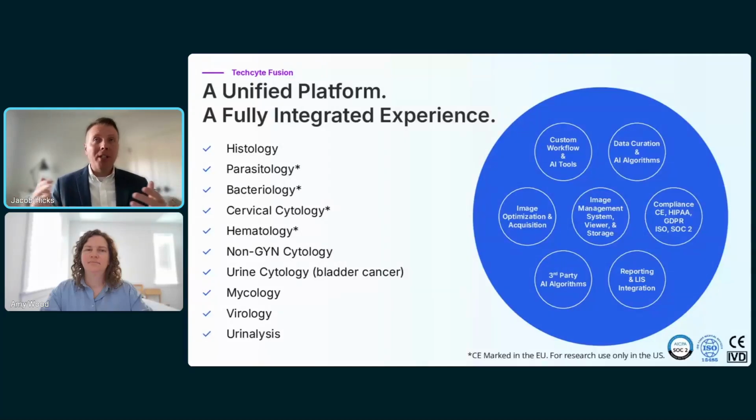It also includes homebrew and third-party AI, all in a compliant SOC 2 environment, recognizing the importance of scalability and security. We also enable reporting out through the LIS, through our open API, connectivity to the EHR and LIS as well. And in our image acquisition front, which is what we'll focus on today, we've really tried to nail how do you get a clinically viable image digitally from a glass slide that is either easy to scan, which Amy will paint the picture on the front end, and then really we'll focus on the tougher to scan sample types.